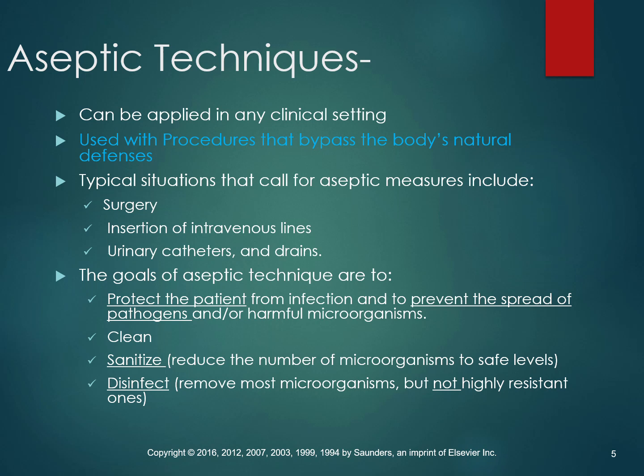So aseptic techniques can be applied in any clinical setting. They're used with procedures that bypass the body's natural defenses. Typical situations that call for aseptic measures include surgery, the insertion of intravenous lines, urinary catheters and drains. And the goals of aseptic technique are to protect the patient from infection and to prevent the spread of pathogens and other harmful microorganisms, to obviously keep things clean.